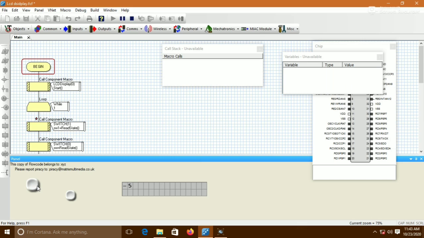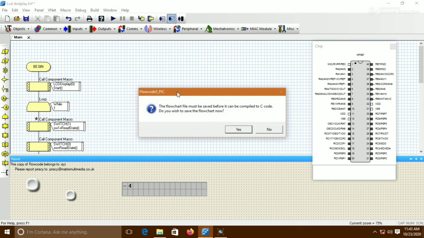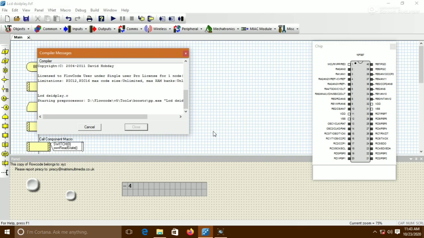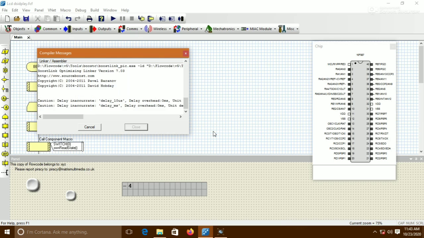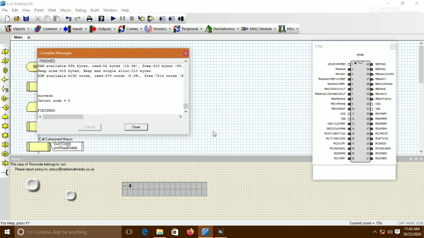On the incrementation switch, the number is incrementing. Check in Proteus whether it will happen or not. So compile to hex and go to Proteus. Okay, finished.